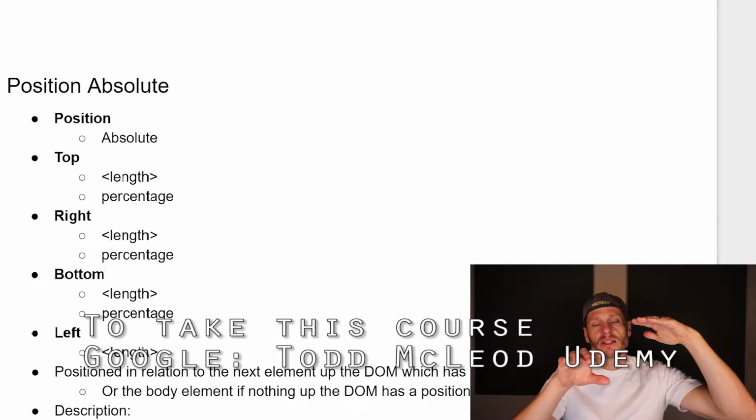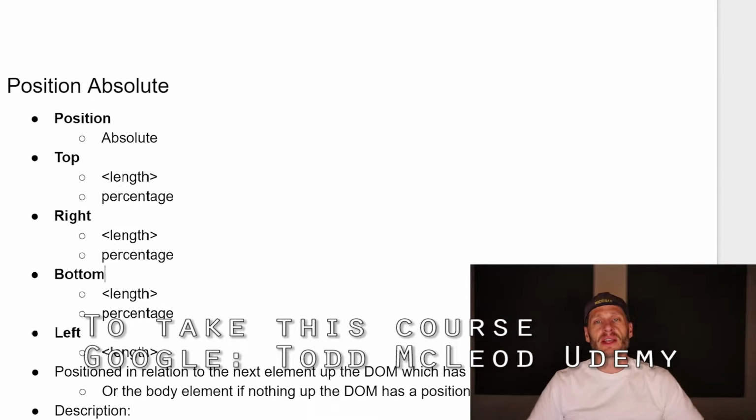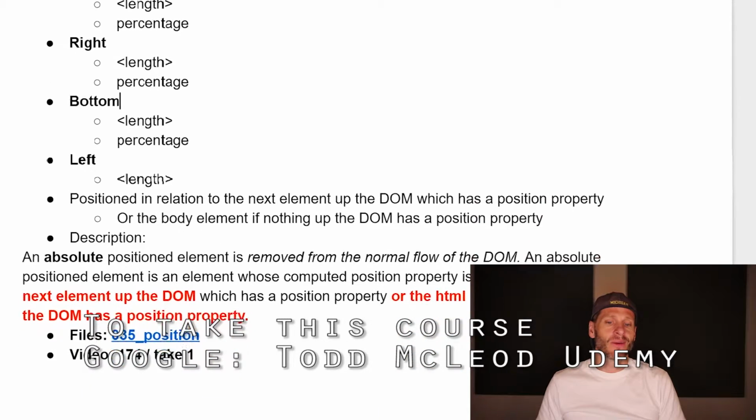If there's no element, it walks all the way up the DOM, and if there's no element through the nesting that has position set, I'm going to position myself off of HTML, the root element for the entire web page. And that's what is said right here.